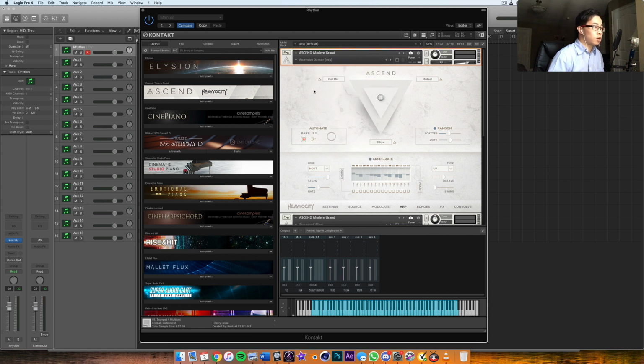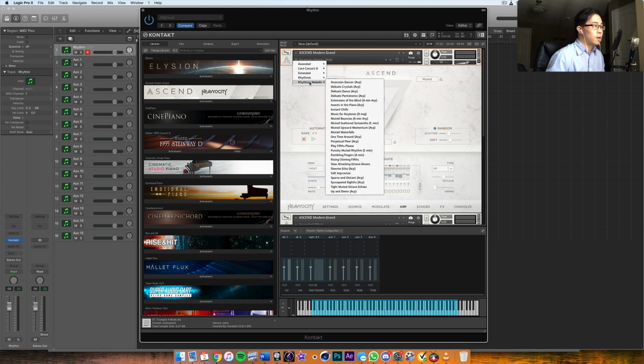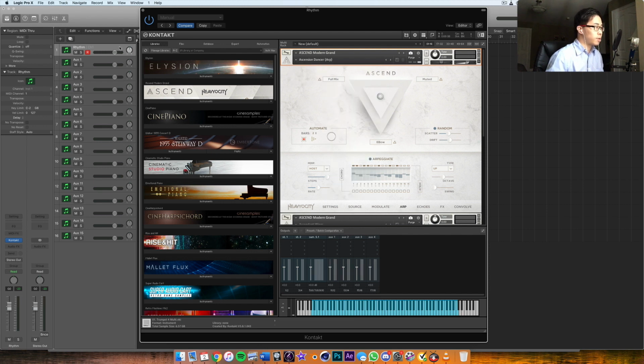So I'm going to start with a little bed, and the piece I'm going for today is going to remain quite simple because we're just going to use this library. We'll go with a rhythmic bed first, and then we'll see what kind of melody we can put on top with another patch. I'm going to go into rhythmic melodic because that's pretty effective even for melodies. But again, I'm going to try to keep it not too busy for the first patch. So let's just try Ascension Dancer and see what we get here.